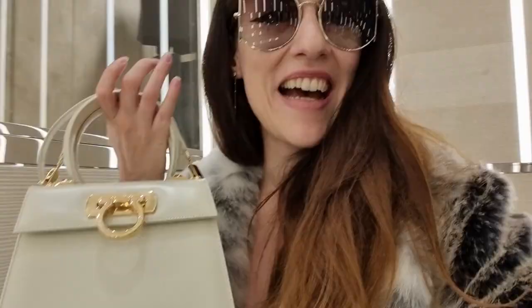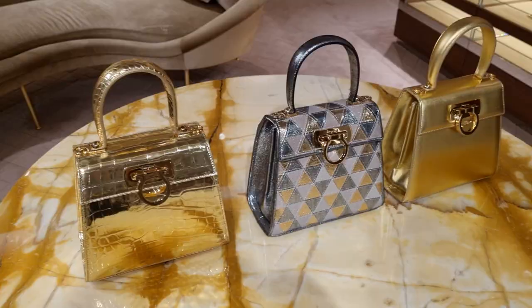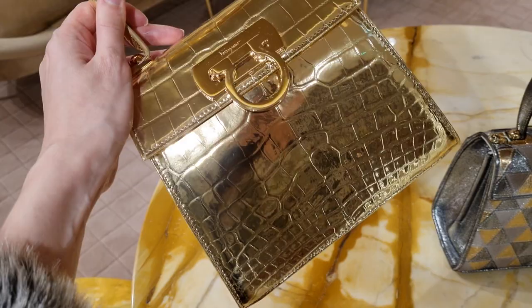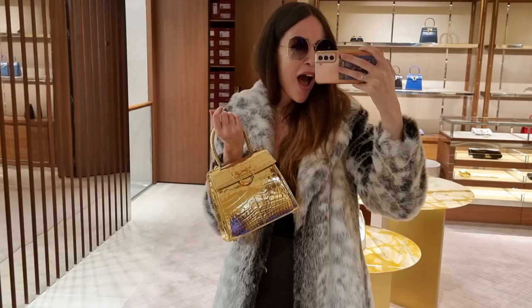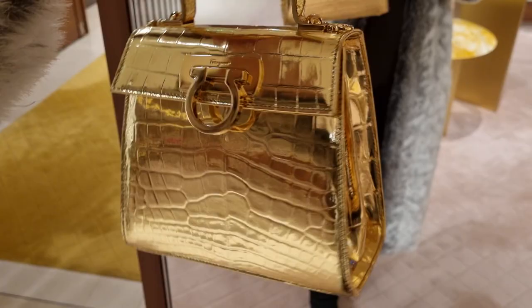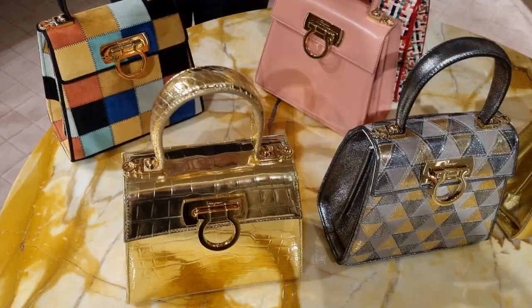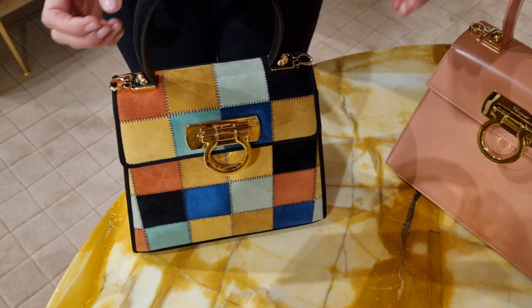This is so amazing — I didn't know they made such fun belts. These are the classic ones, but I love the ones with all the little crystals. I can't believe it — they just managed to take the strap off and they gave me a new strap. So problem solved! We just came upstairs and look at this — this is so incredible. Let me show you this one. I thought I wanted to get the pink one, but this is so stunning. This gold is just absolutely incredible. This even looks unreal — it looks like liquid gold, doesn't it?